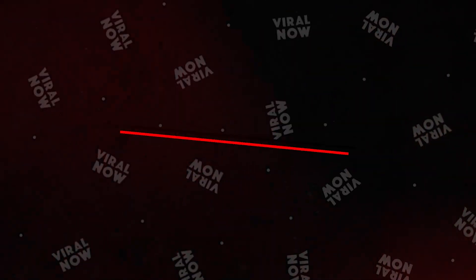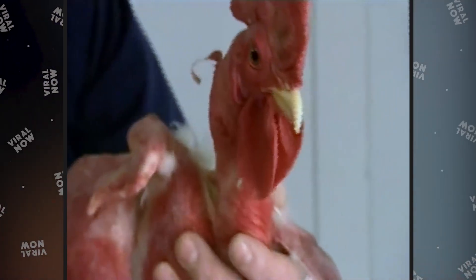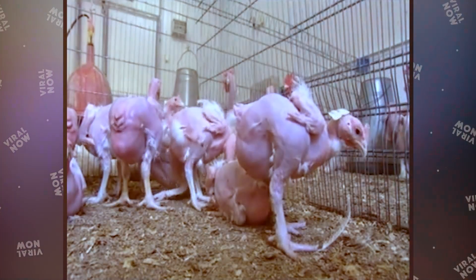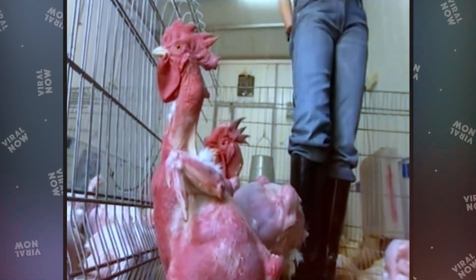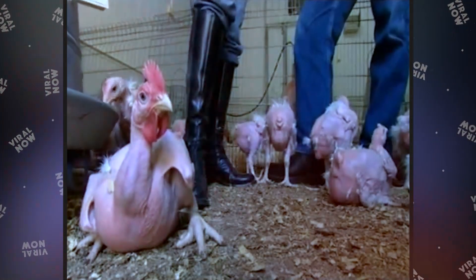Number 4: Featherless Chicken. The featherless chicken is a rare exotic breed created by Avigdarkana. This animal is the result of breeding a naturally bare-necked chicken and a broiler chicken. Commercial broiler hens are often bred to make them eat more and gain weight; their heart rates are as fast as 300 beats per minute, causing their bodies to overheat. The cost of cooling and housing them resulted in the birth of a breed with no feathers on their legs and feet.